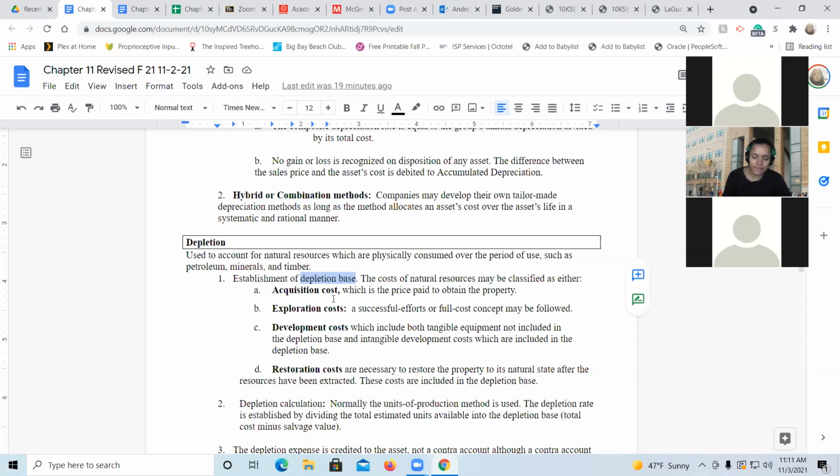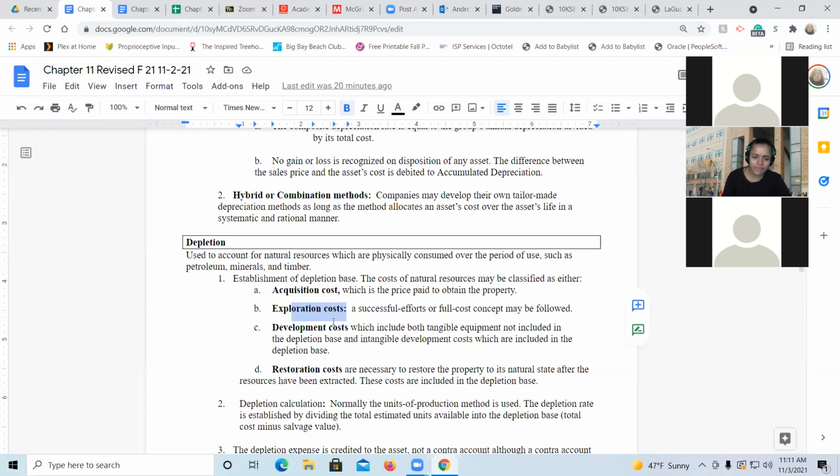For the cost of the natural resource, you are allowed to obviously include the acquisition cost, whatever you actually paid for the property, and any exploration costs. So if you buy a mine and you have to still drill down and look to see if it's worth putting in a shaft or whatever it is that you're doing, for oil, also to see where exactly to start drilling in the area that you've acquired, those exploration costs, they all go into the cost of getting the asset to the location and the condition where it's ready for its intended use.